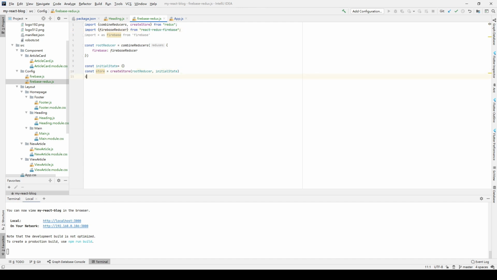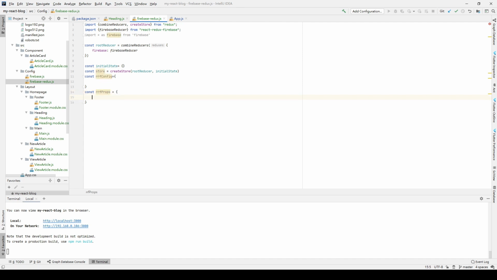We can also create the rrfConfig. You can reference the react-redux-firebase documentation for this configuration, as they provide much of the information you need. Okay, so we need to create another called rrfProps.